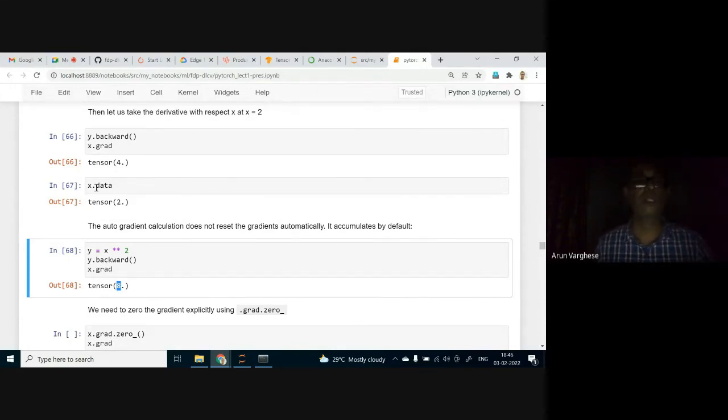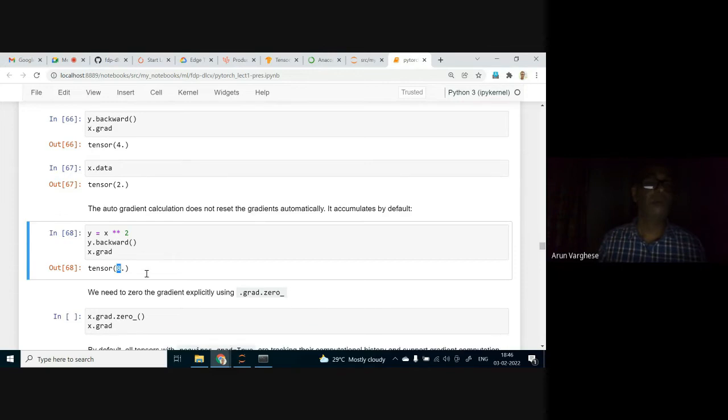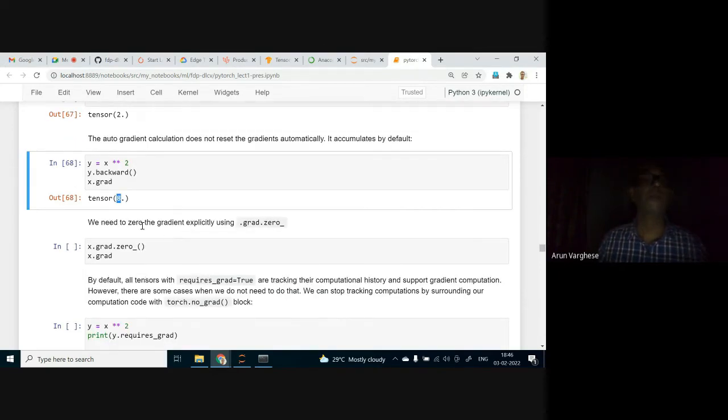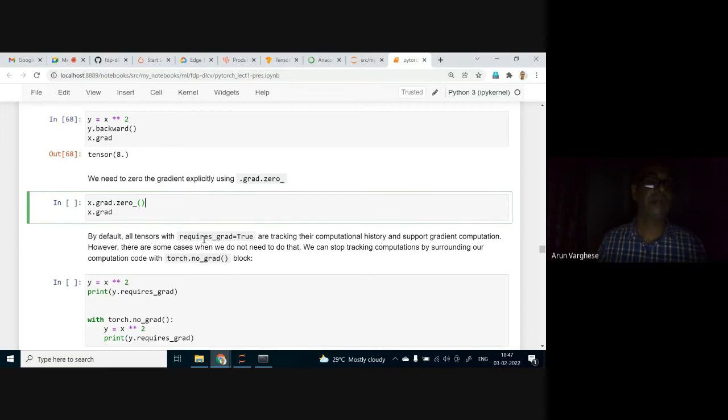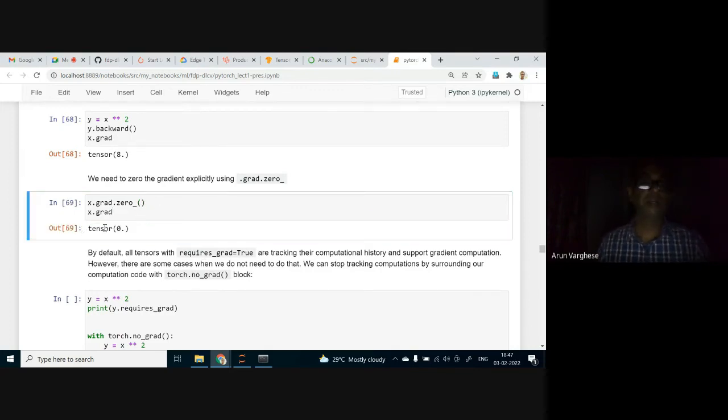The first time we did, the grad attribute of x became 4. The second time we did the differentiation, the gradient accumulates. So if you don't want accumulation, you have to explicitly zero out the gradient by giving x dot grad dot zero underscore. Then if you check the gradient, it will be 0.